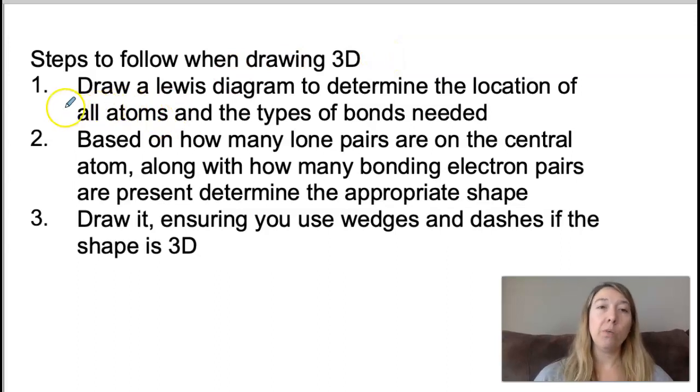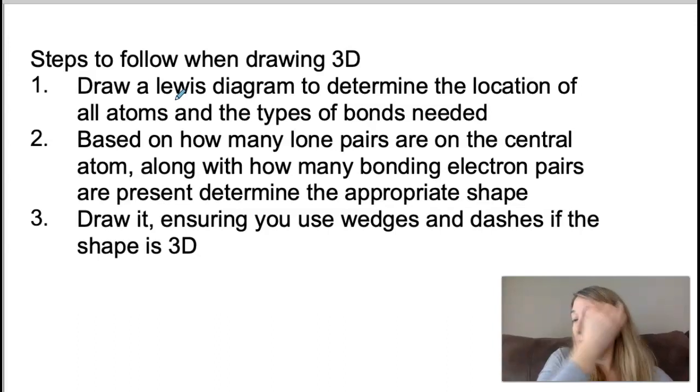First thing we want to do is draw our electron dot diagram, or our Lewis diagram. That's because we need to know what we have around our central atom, or central atoms if we have more than one. We have to make sure that we have the correct number of electrons and we're not adding things in that aren't actually there. Once we have that dot diagram, we're then going to look at what's around the central atom, right? How many non-centrals? Do we have lone pairs? From there, we can decide what shape it should be, and then we can actually draw the shape.